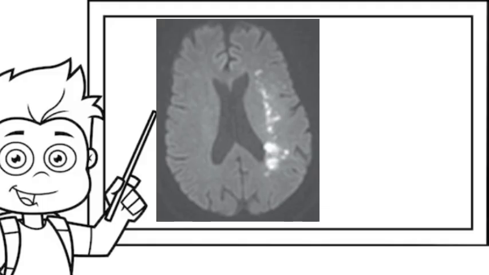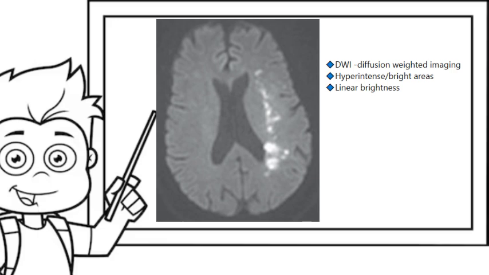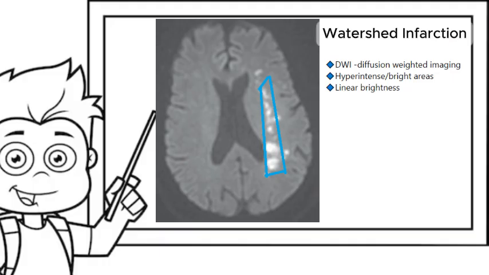First, this MRI is called a DWI. DWI means diffusion weighted imaging. In DWIs, whenever you see a bright area, it means something is happening in there. There's an area of restricted diffusion, and most likely it's a stroke. Now, do you see something bright in there in a linear fashion, as in a straight line? That's bright and it seems to stand out from this MRI. Yeah, this is a radiologic hallmark of a watershed infarction.